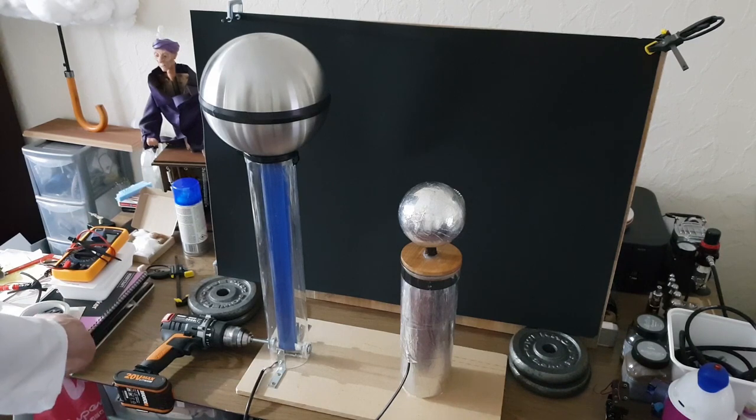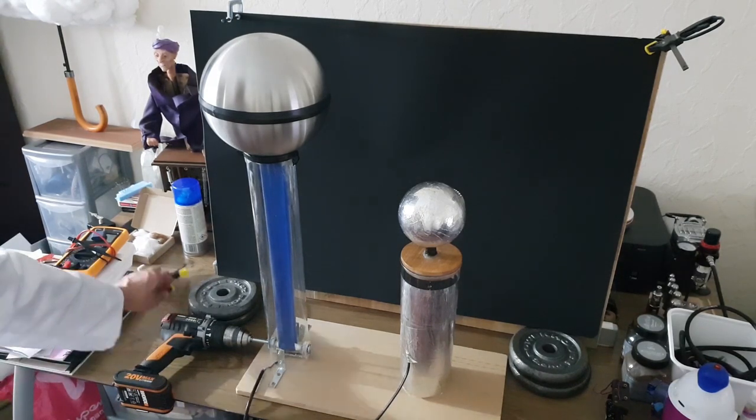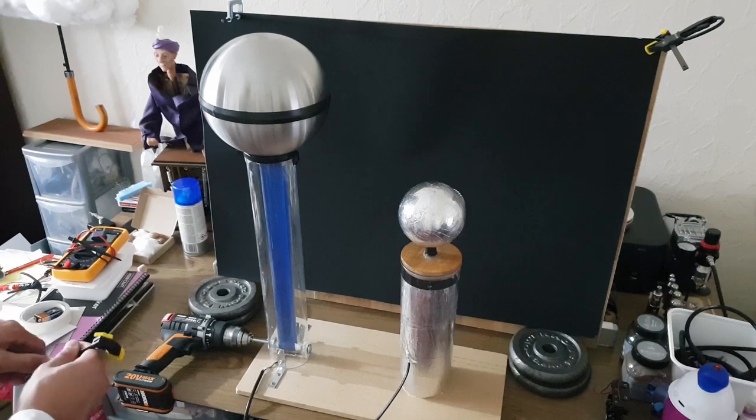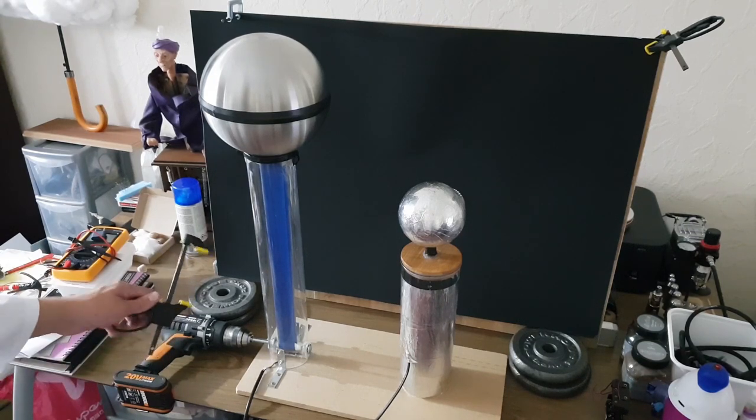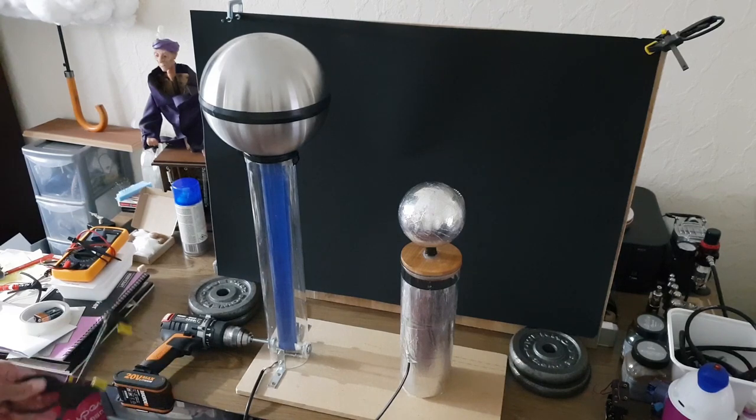I power mine with a drill. I was using a sewing machine motor before but it was far too powerful — I thought it was going to fall to bits. The variable speed controller that came with the sewing machine motor wasn't great either; even on its lowest setting it was causing an earthquake. So I just use a G-clamp on the trigger of the drill, and by adjusting the pressure I can get variable speed. It's a brand new drill with a lithium-ion battery and it lasts for ages.